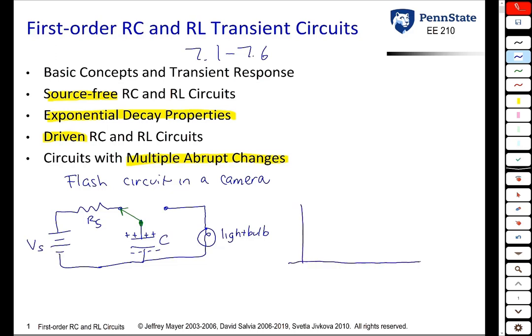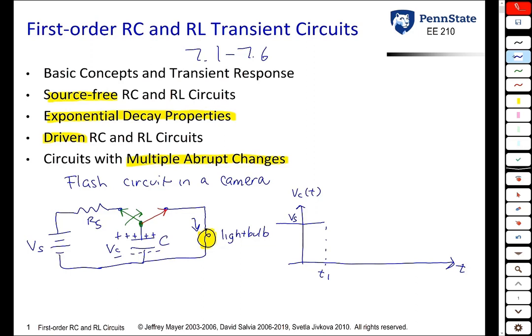So let's draw over here. The voltage across the capacitor, which we will call Vc, is at Vs. When you take a picture at, let's say, time t1, what happens is this switch is going to move from that position to that position. That is at time t1. What happens now is this energy stored in the capacitor is going to get dissipated through the light bulb. In other words, this capacitor will very quickly dump all of its stored charge through the light bulb, lighting it up so that you can take the picture.